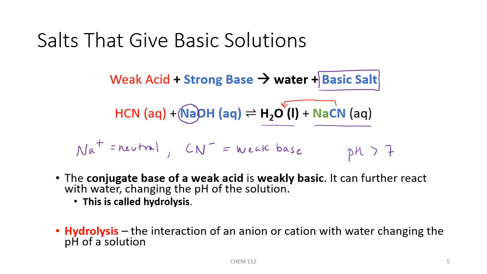So the reaction for this hydrolysis would be CN- plus H2O. In this case, our cyanide is a weak base and our water is an acid. So our acid would contribute a proton to our base, and water's conjugate base would be hydroxide. So the cyanide ion will react with water further and form a little bit of its conjugate acid, hydrocyanic acid, and some hydroxide ion. This is how the pH gets changed after that neutralization reaction.